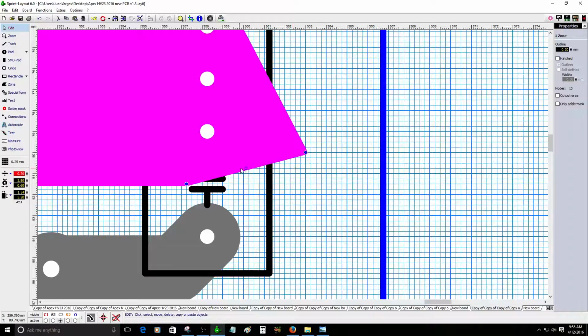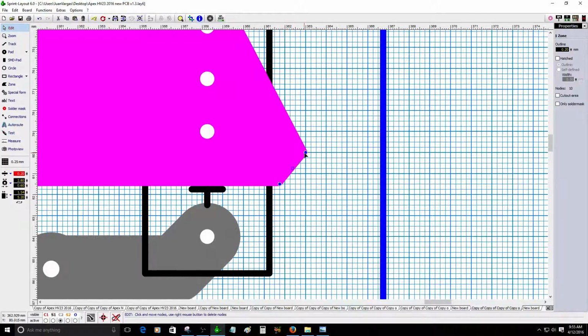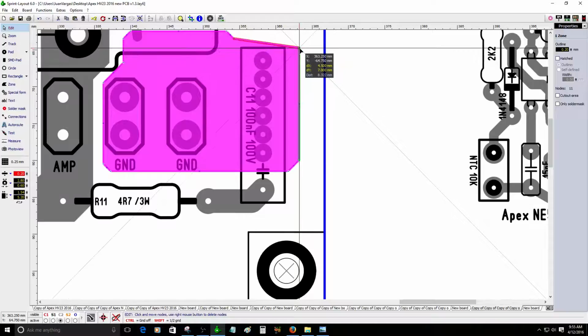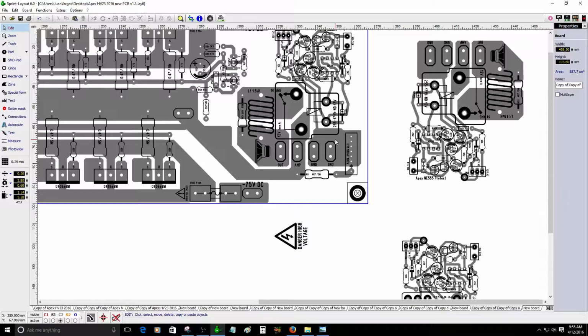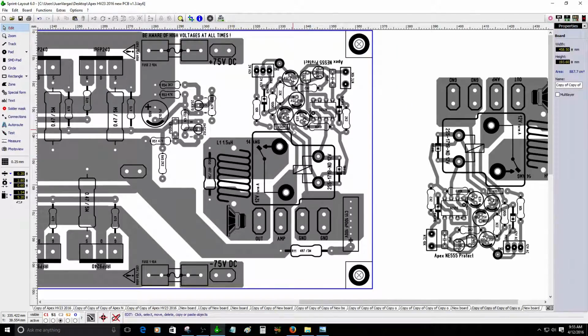So, vamos a hacer la conexión aquí. Vamos a ver, ahí está. Y vamos a conectar el filtrado. Ah, ok, muy bien, muy bien. Hay bastante espacio en la placa. La placa tiene muchas áreas vacías. Está un poco difícil pensar.